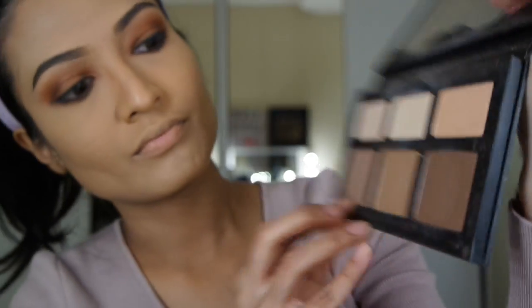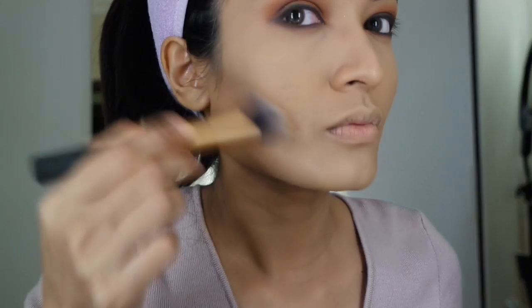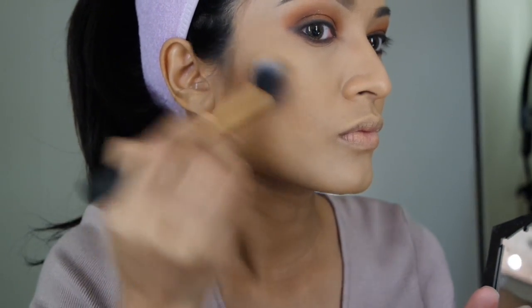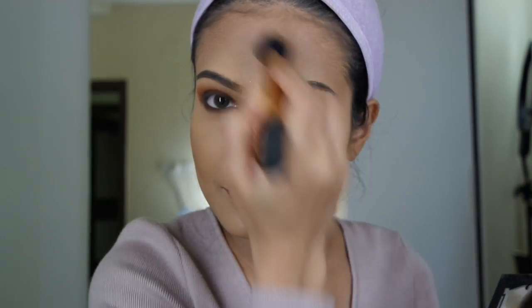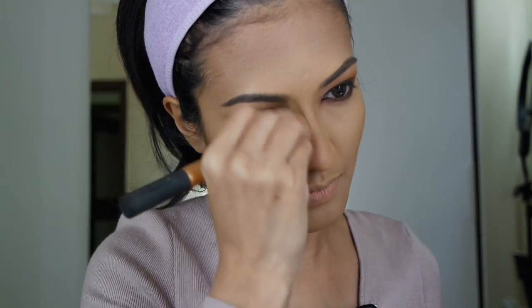And then I go ahead with my favorite contour palette, this one by Kat Von D, the Shade and Light palette. I use the slightly more yellow color for under my eyes, and I use the darker middle brown color to slightly contour my cheeks. To be honest, I don't go overboard with my contour, because I already have very sharp cheekbones, and overdoing it will make me look too fierce, not in a good way probably. So I light-handedly contour my face just to give it some slight definition.